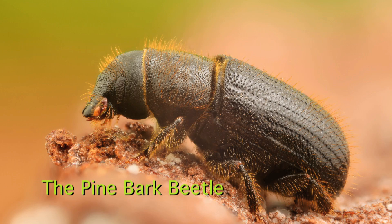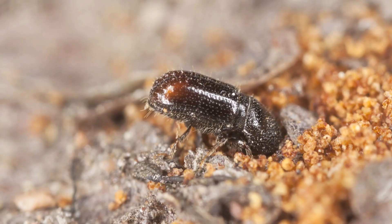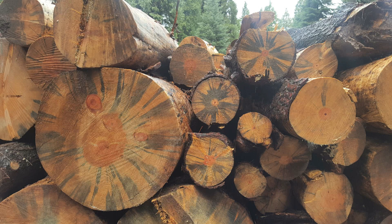The beetle is a highly evolved killer of trees. It flies to the tree, burrows in under the bark and lays its eggs. When the eggs hatch, the larvae eat the cambium layer. They circle the tree and cut it off from the roots so the tree gets no water and no nutrients. And this bug carries under its arms a fungus. When it goes to a tree and lays its eggs, it leaves some of this blue fungus behind so that when the larvae hatch, they have something to eat — very high nutrient food. That's why a lot of the timber is blue-stained when cut down, because it has this fungus that the bugs brought to feed their young.